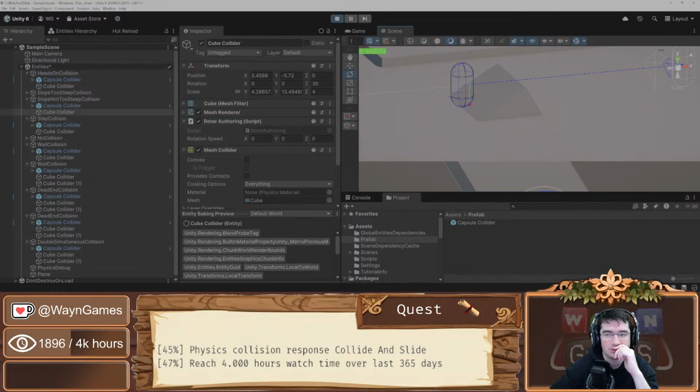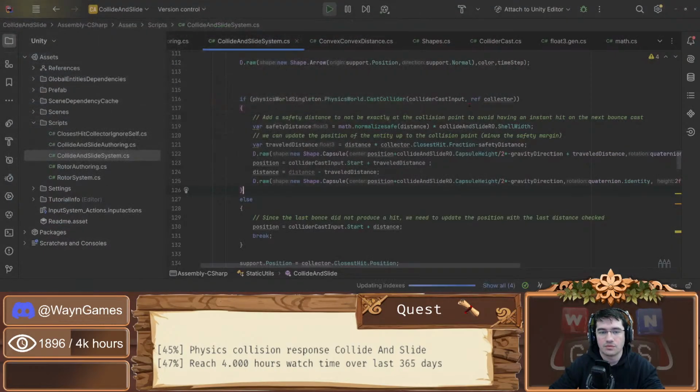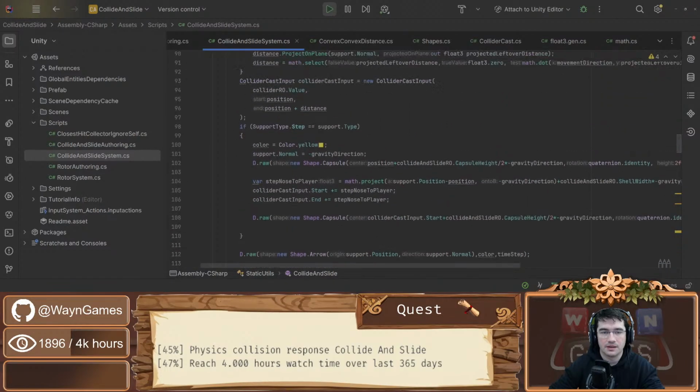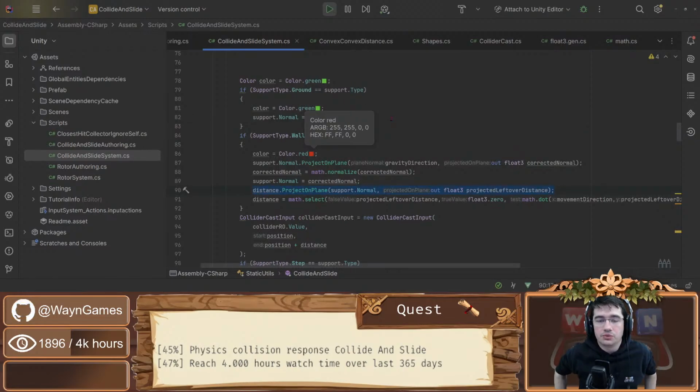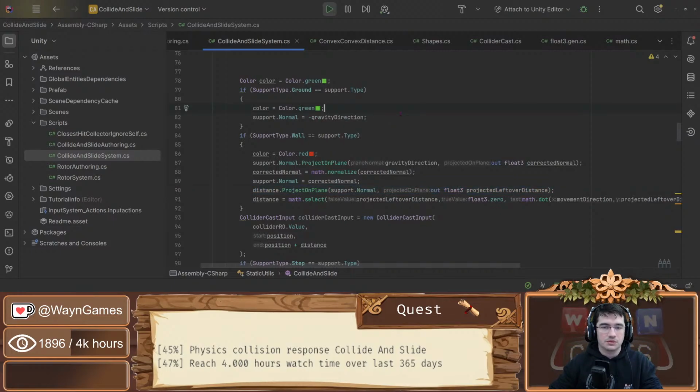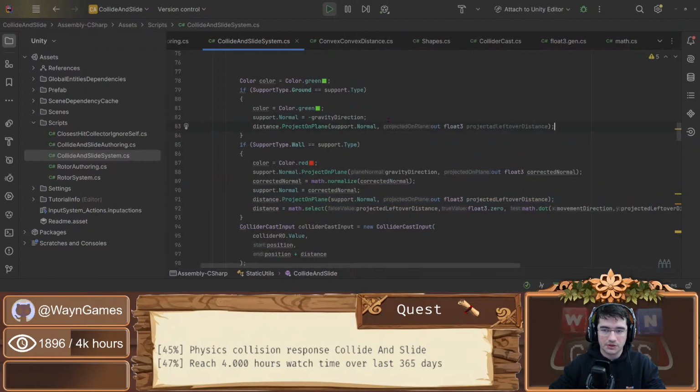So this is a grounding hit. And for the grounding hit, I'm not redirecting the distance. So that's one of the things that I wanted to adjust also. I want to project the remaining distance on the plane of surface normal.